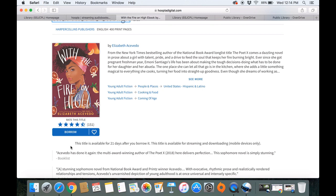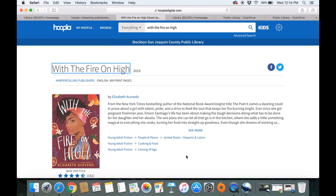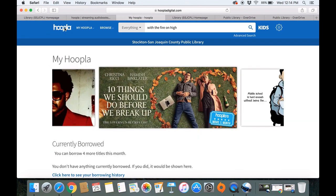That 21-day period is true of all e-books, e-audiobooks, and comics and graphic novels. However, music, movies, and television will have their own borrowing limits, but it will always let you know on that title page. Everything is available to stream and download on your browser on your computer or on your phone or tablet. If you ever want to get back to the homepage, you'll just click the Hoopla icon and that will take you right back to it.